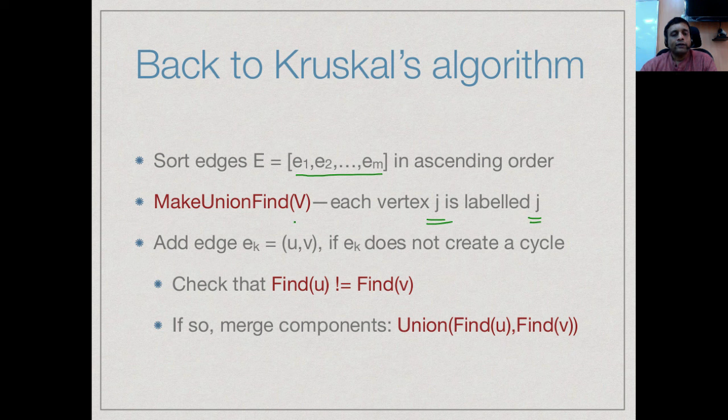Now we need to add the current edge we are looking at, provided it doesn't create a cycle. This is the same as saying that its endpoints must be in different components. This is the same as saying that if I do find of u and find of v for an edge uv, find of u is not equal to find of v. And if find of u is not equal to find of v, then I need to do a merge, a union of these two components. I can get their component names by using find u and find v. This will be some k in general, the component containing u, and this will be k prime, the component containing v. I do a union of those, and I've got a new component which contains both u and v.